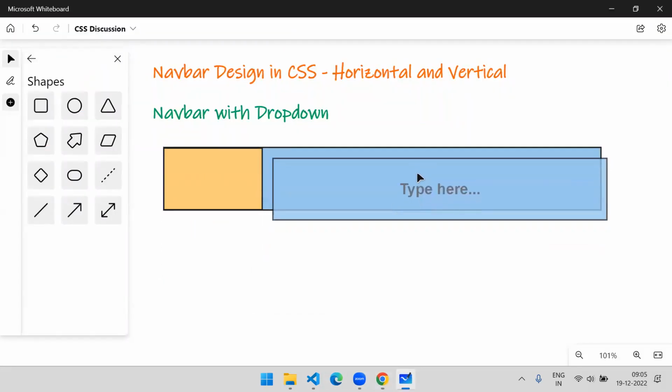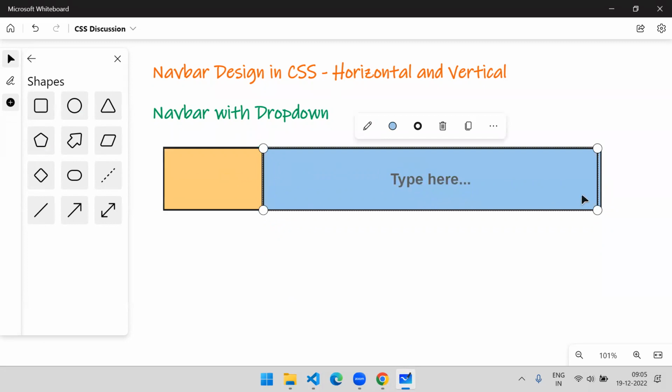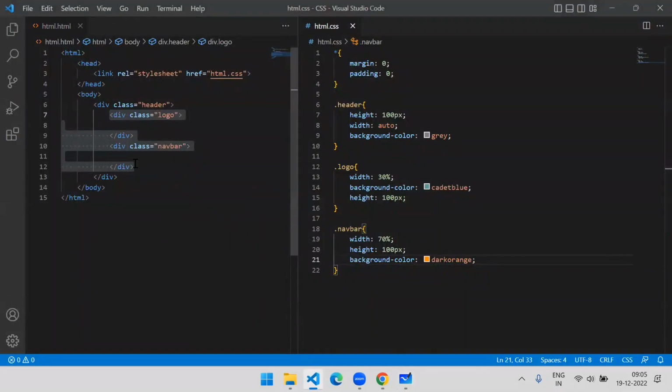And I have to move that div to the right of the first div, or I can say it should be aligned left to the first div. And this is orange. So the divs should be aligned in this way. For that purpose, we need to say, hey div, you should float left.